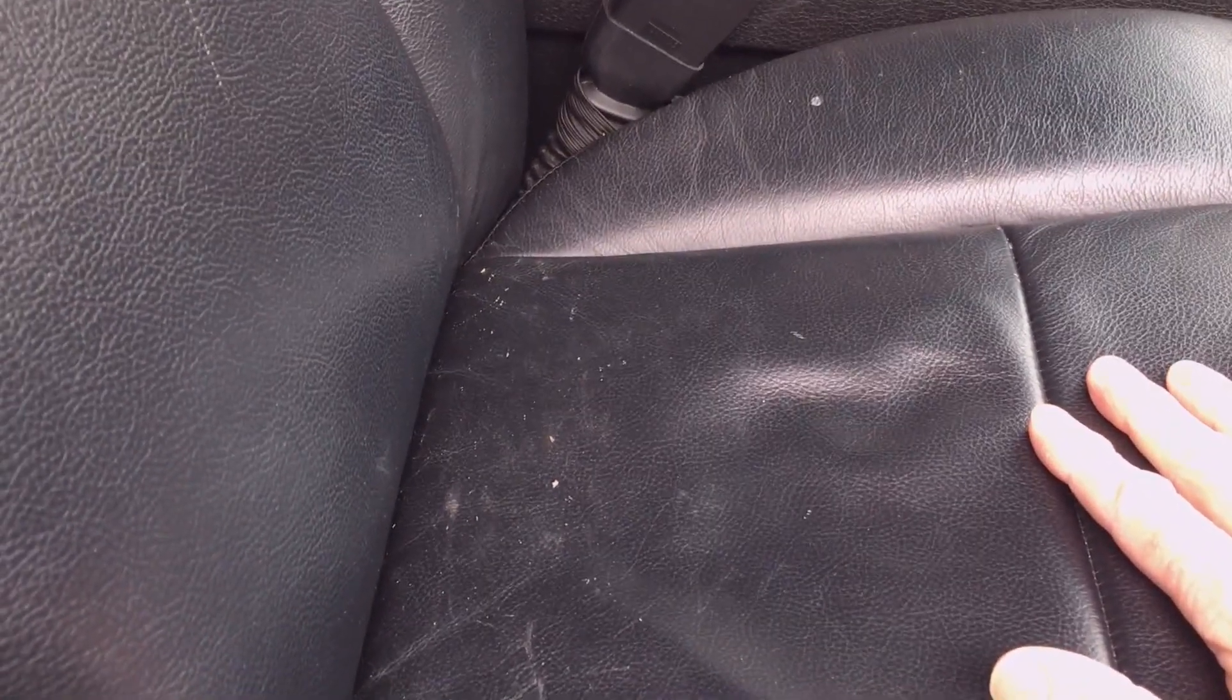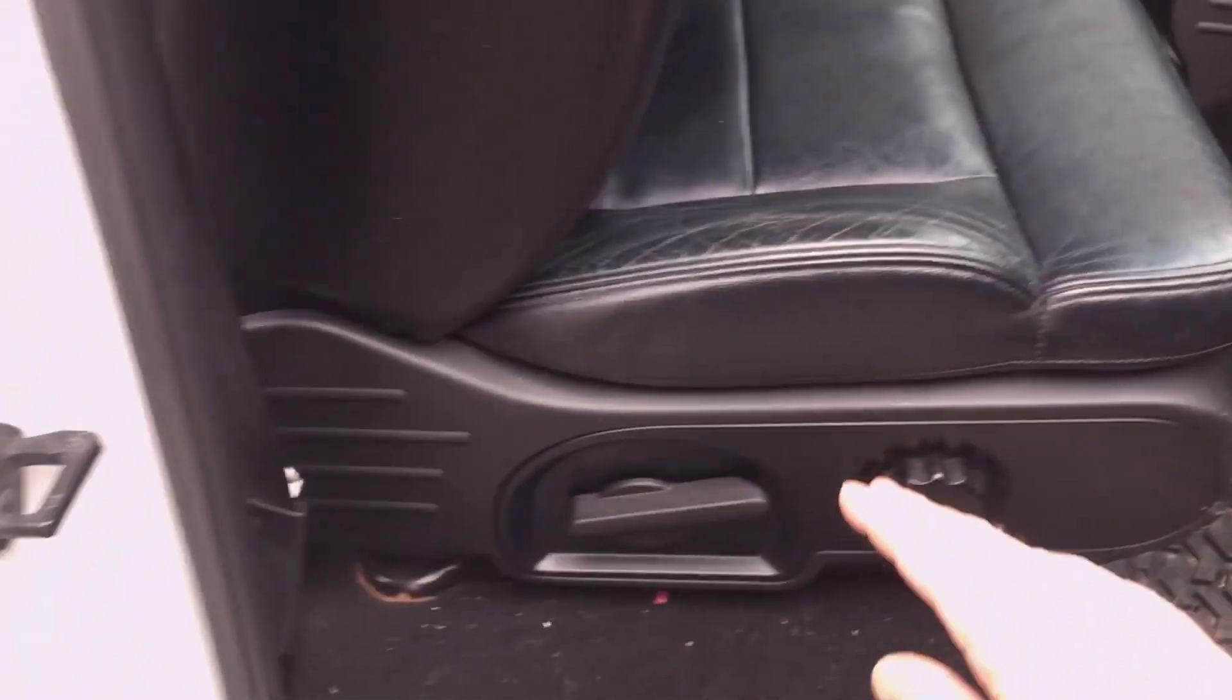So installation of the elements is really quite easy. I've done the seat covers on a Ford Explorer before and those were pretty hard because of the way the bucket seats were designed. So I knew I could figure out this particular situation for installing these seat elements. So lean the seat as far forward as possible, move it as far forward as possible and lean it as far forward as possible to give you access back into the back of the seat. Moving around to the back of the seat and tilting the seat all the way forward. You don't have to take the seats all the way out.